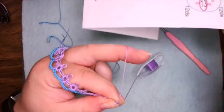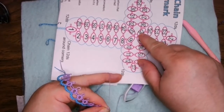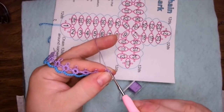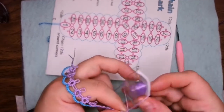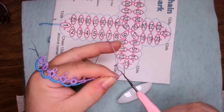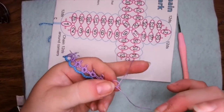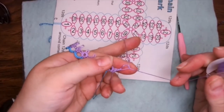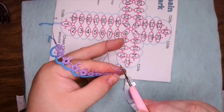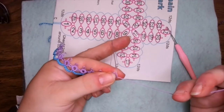Now. See this pico on 9? It also joins to 17, to 25, and to 33. So I'm going to retro tat that last stitch out I did. And even though these picots are pretty big, these are much larger than I would normally make them, I'm going to make this one just even a little bigger because it has to join to these other rings. So I'm just going to make it just the tiniest bit bigger. We don't want a ginormous, so we're just going to go for moderately ginormous. And of course, when I'm trying to make it bigger, it shrinks down. So just keep pulling it until you feel like you've got where you want to be.